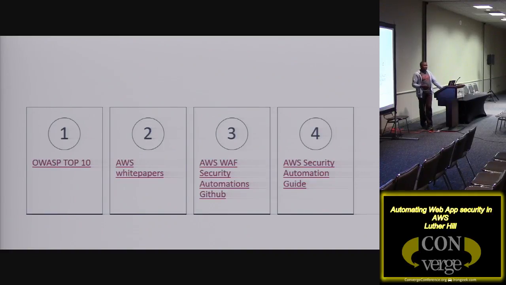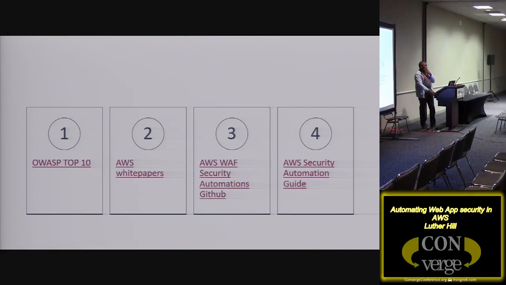Whether or not their product is any better than anybody else's, that's for argument, but documentation-wise, they have some really, really great stuff. So there's a link on there for the AWS GitHub with all of the code that we talked about that you can push to your API and implement yourself. You don't need me, you don't need anybody, it's all out there. There's also the AWS Security Automations guide that walks you through the exact steps you need to take, how to set IP, how to do this, how to do that in your web application firewall.